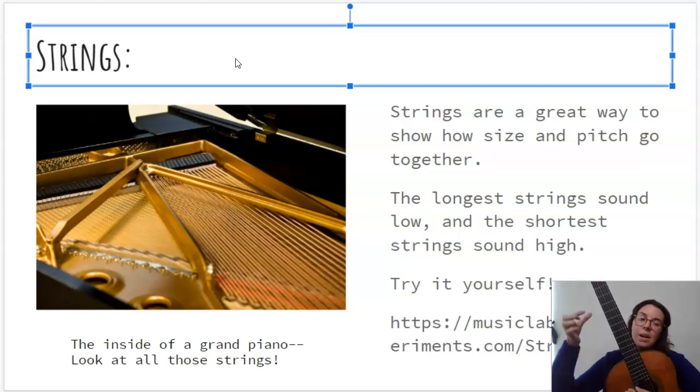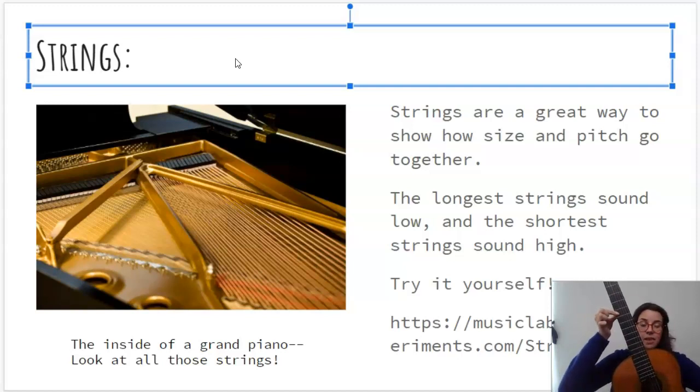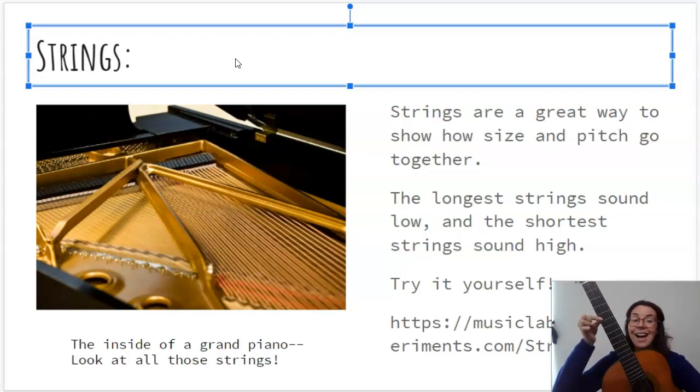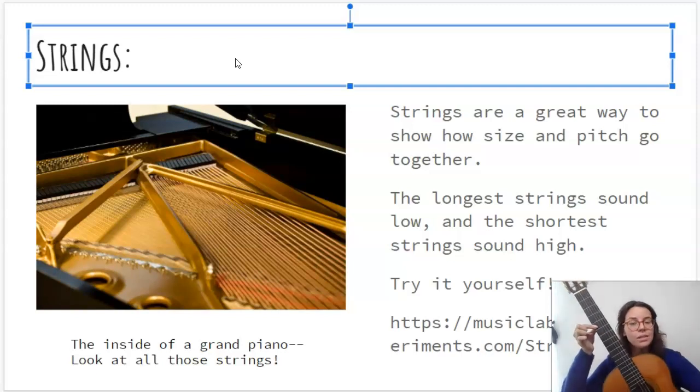Now I'm going to press down on the string and make it shorter. So the only part of the string that will vibrate is this part all the way down to the bottom. Now see if the sound is higher or lower. Here's without, here's with. Long, short. Same string. The only thing that changed was how long or how short the string could be.